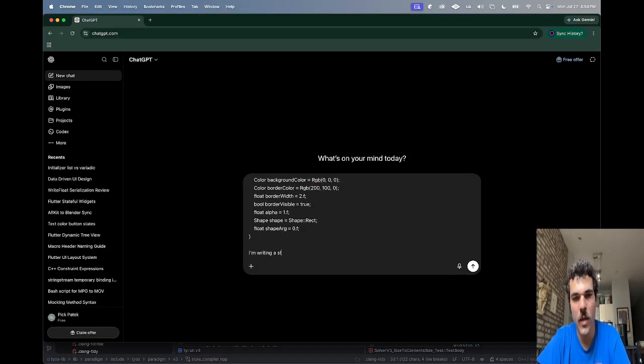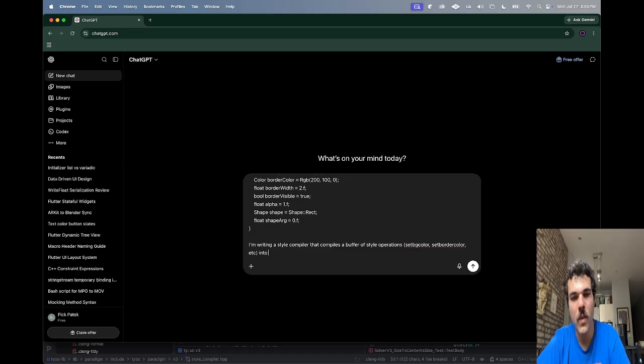I'm writing a style compiler that compiles a buffer of style operations, set VG color, set border color, etc., into a std vector of box style. Okay. This is for my UI framework. It should know about it, hopefully.